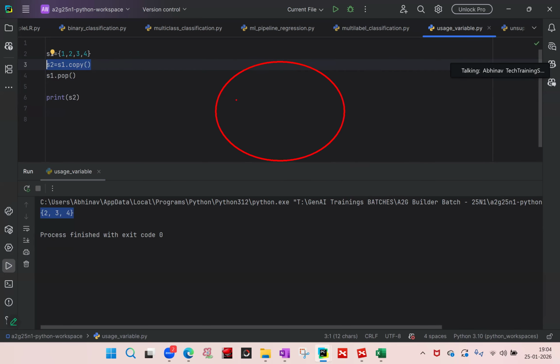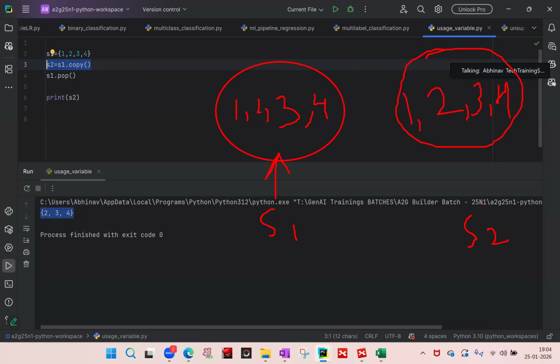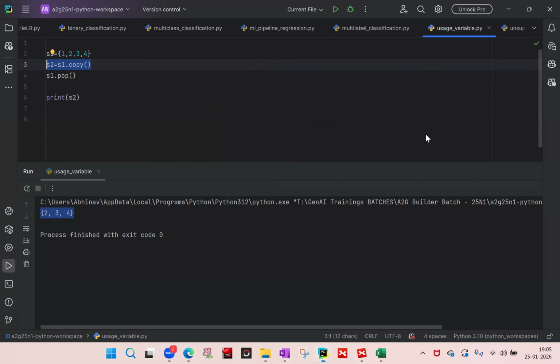here it will be 1, 2, 3, 4, and s1 is pointing to it. One more copy it will make, which will contain the same elements 1, 2, 3, 4, because it has made the independent copy. And then s2 will point to this new object. So if we do s1.pop, it will be reflected in s1 only, not in s2. So when I print the elements of s2, it will still print 1, 2, 3, 4, because pop will not affect that. See, it is printing 1, 2, 3, 4 because it has made the independent copy.